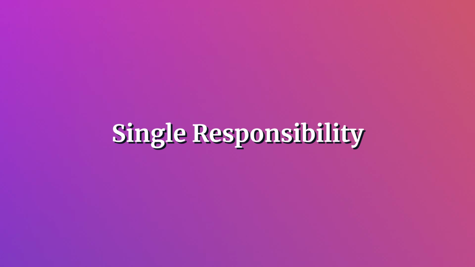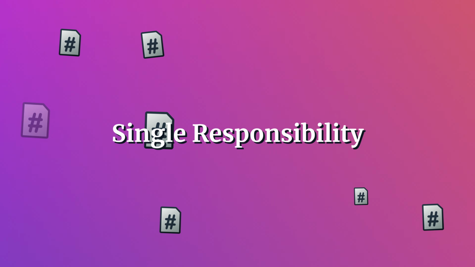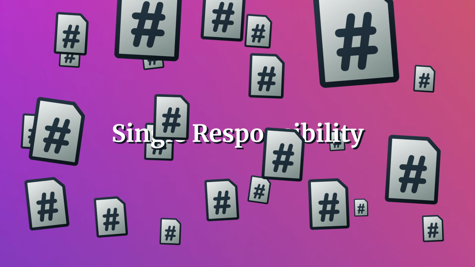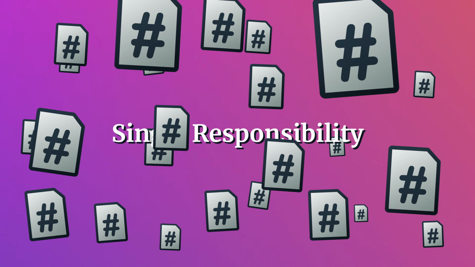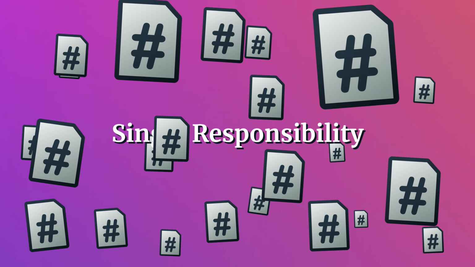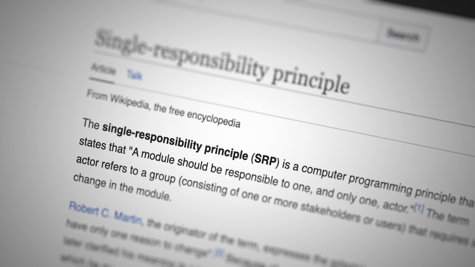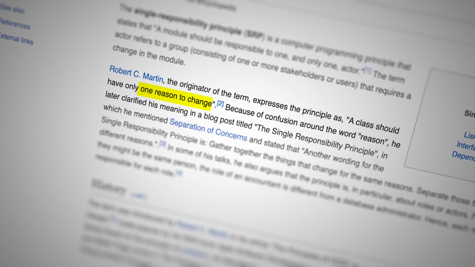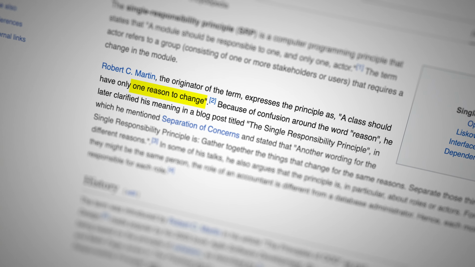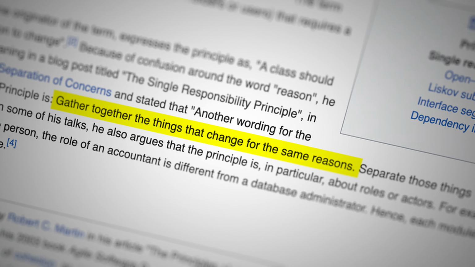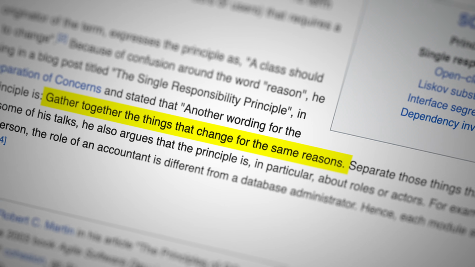So, what should each script do? If you follow the rule of single responsibility, then generally speaking, each script should be focused on a single task. However, this is easy to misinterpret, and taking it too far can make your game harder, not easier, to work with. After all, splitting your scripts up means that you just need to find a way for them to talk to each other again. Instead, single responsibility does not mean one script for one thing. It means one reason to change, which, put another way, means that the things that need to change together should be kept together.